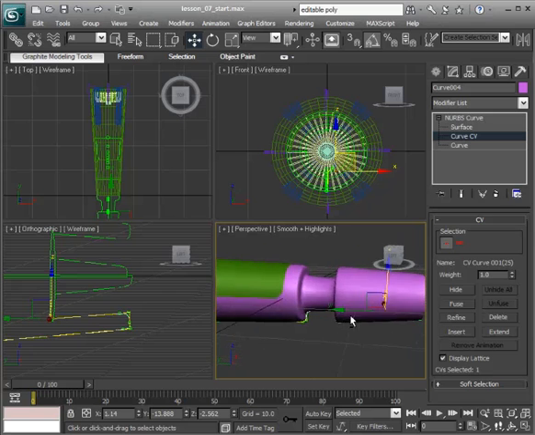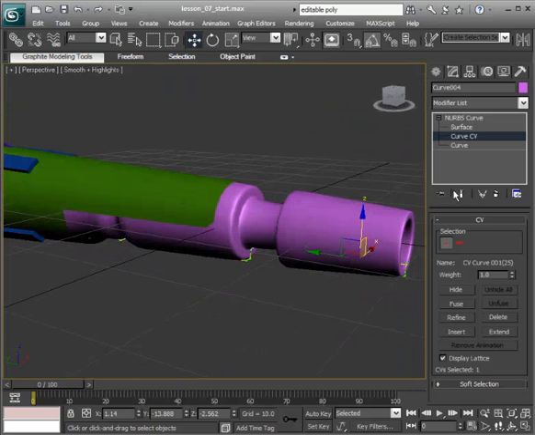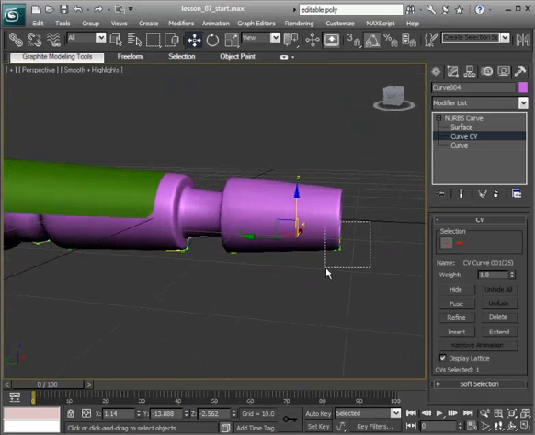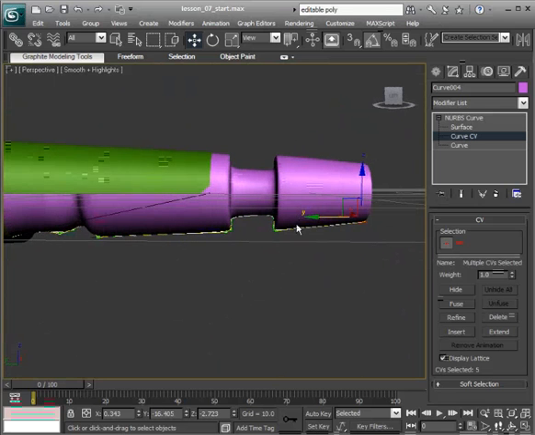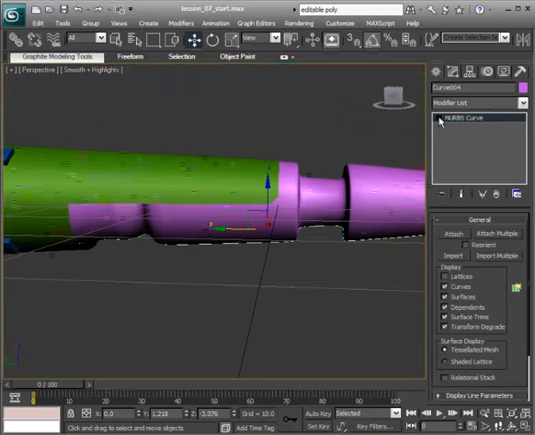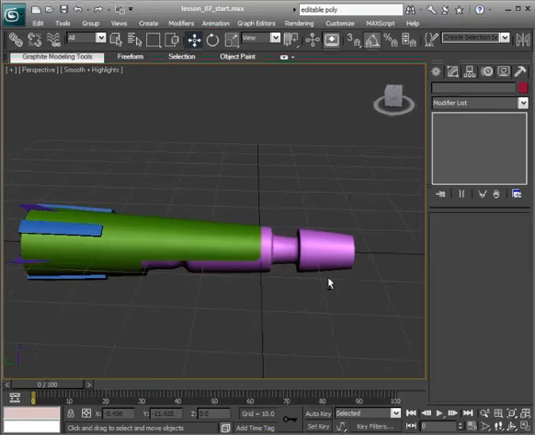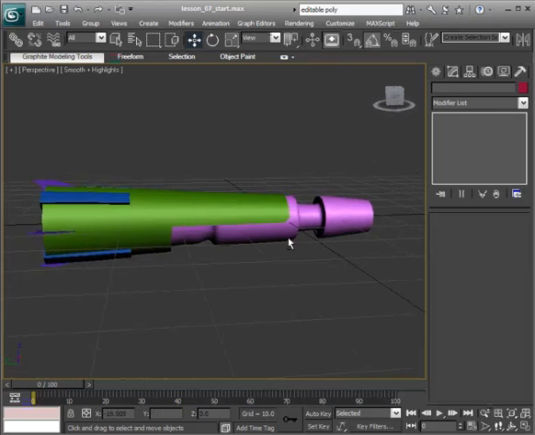Okay, so you can see how modifying that gives us the surface that we want. Okay, and this may be a little bit too long. We can always bring that in and modify this however we want. Okay, and leaving that, we can still have control over it based on the curve that we have.